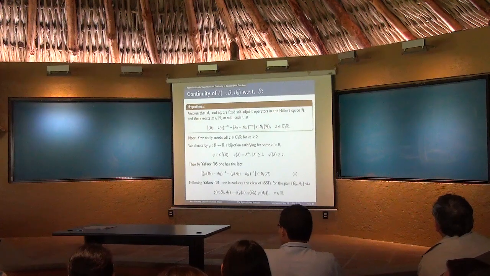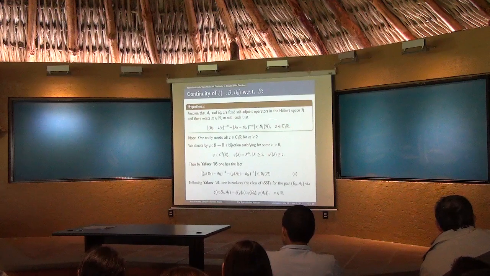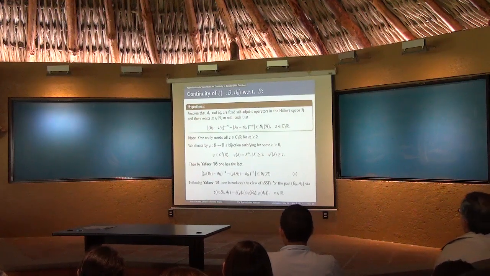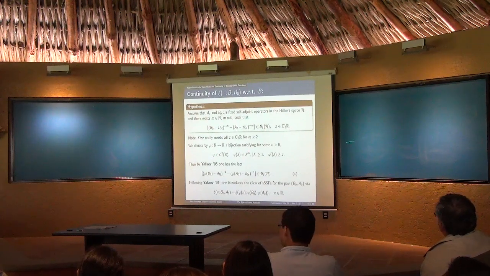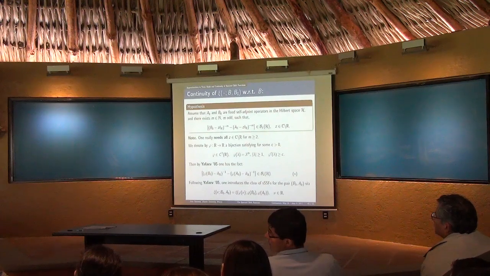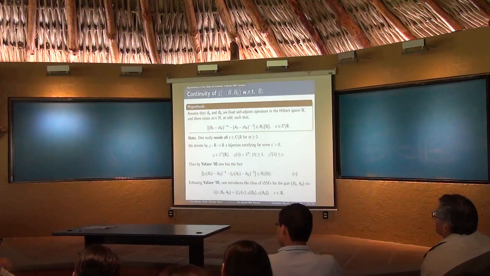You need it. The safe thing is to say, I don't know how many you need, but probably for all. In any case, we have a bad counterexample where for a fixed power, this is 0, and therefore in any trace ideal, for one fixed z, and never again. It otherwise is a projection which is not in any of the trace ideals. So very elementary counterexample, which lets you believe this is totally hopeless. So you have to adjust a little. So resolvents when m is 1 and powers of resolvents really are different in this context.